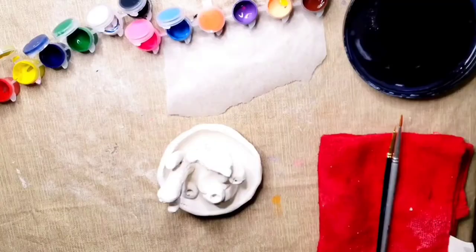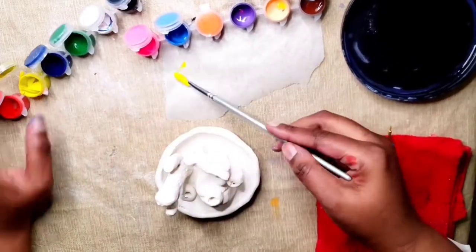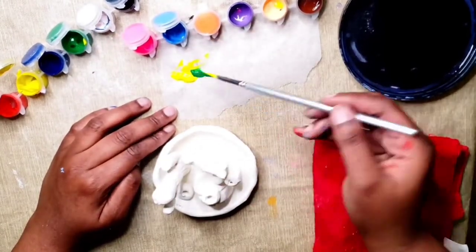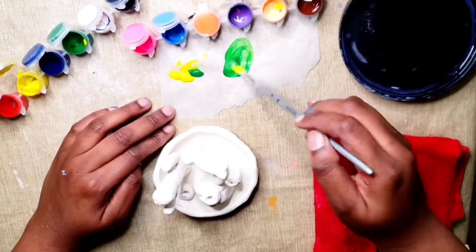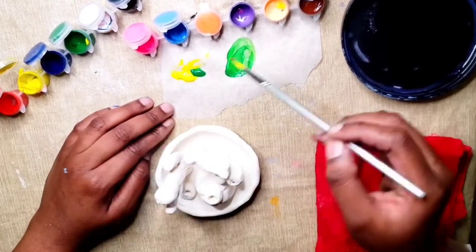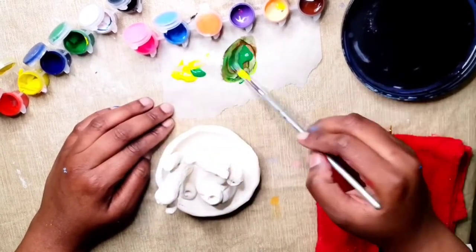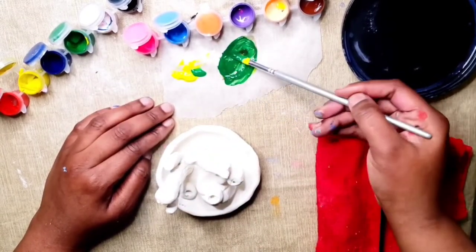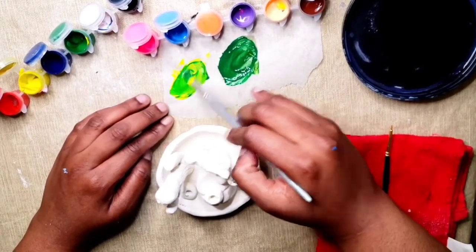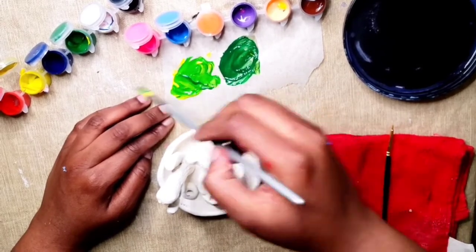Now that our cactus garden is dry completely, I want to start out with mixing a couple different shades of green. So I'm going to do a lot of yellow with a little bit of green. Then I'm going to do red and green together since they're complementary. That's going to give me a darker green. I'm going to mix that together with just a little bit of green. And then whatever excess I have on my brush, I'm going to mix that into my yellow and green mixture.